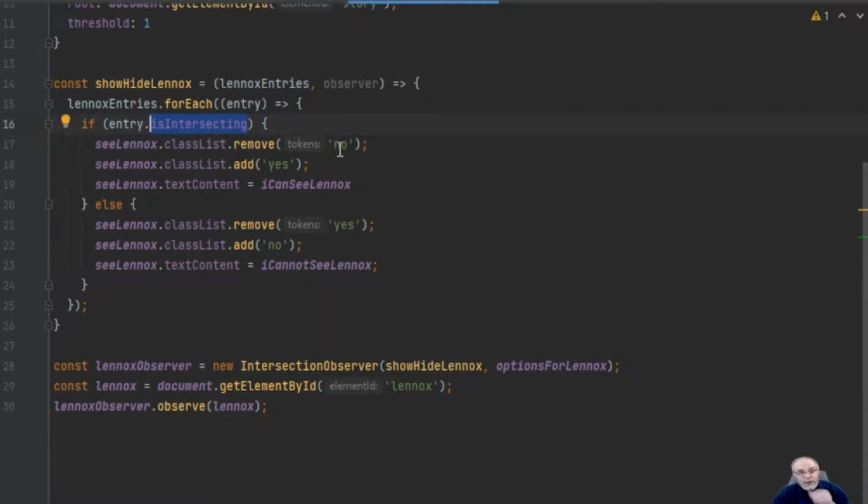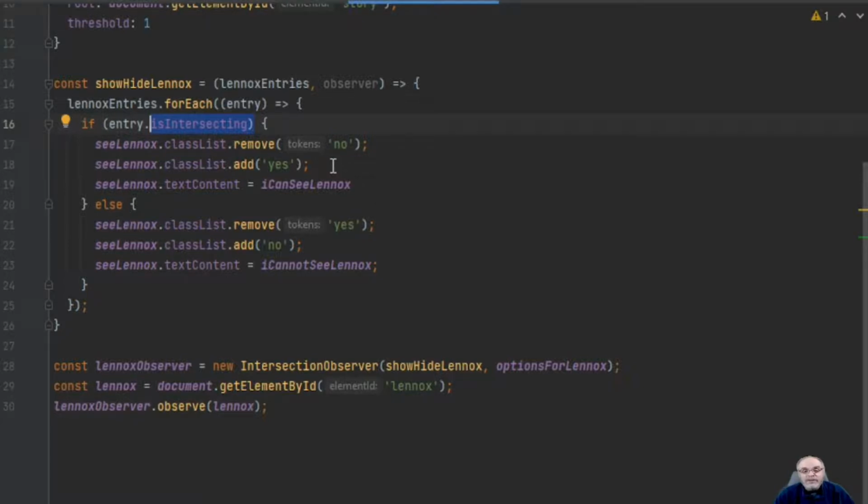Which means the minute 100% of it gets in there, it's going to fire an event saying, hey, isIntersecting is true. The second it goes back off, it's going to fire off another event saying, hey, isIntersecting is false. So I now know that isIntersecting is always going to be the property in which, if it's true, it's on the screen. If it's false, it's off the screen.